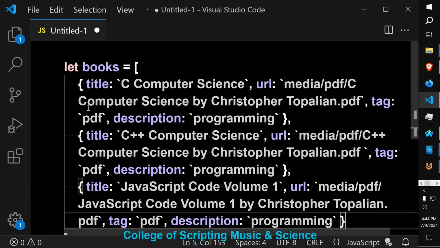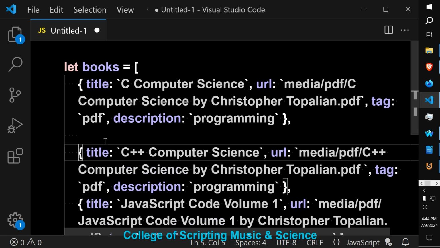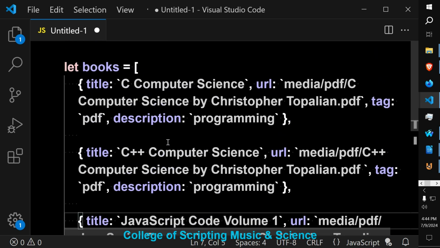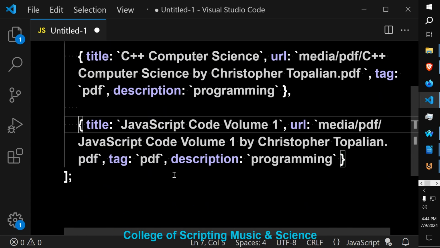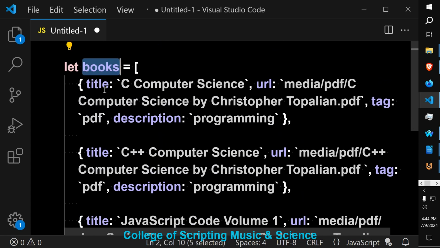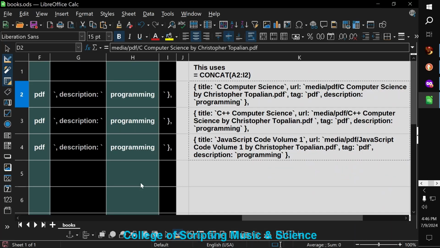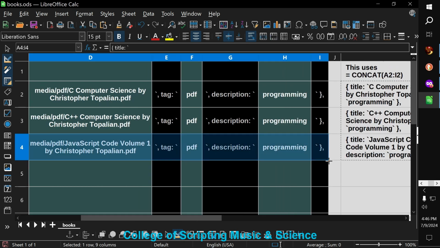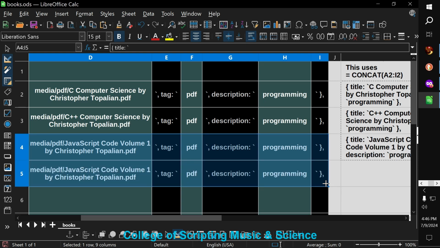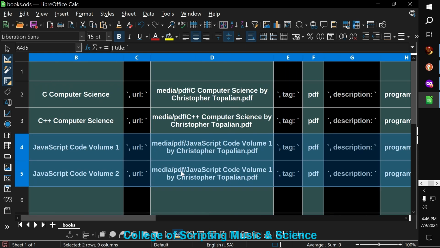As you can see, we have all of our objects here, if we want to separate it. And so we have our array of objects that came from our spreadsheet very, very easily. And we can use this array of objects in all of our JavaScript. Anytime you need to add a new row, you just select the row, and then you just drag it down, and that lets you put new data in.